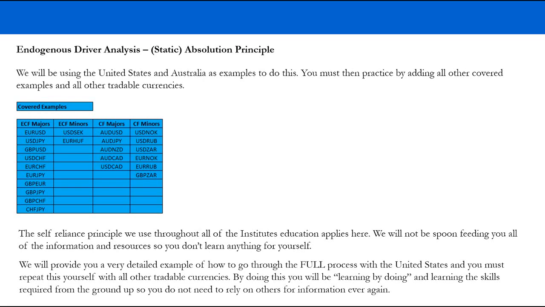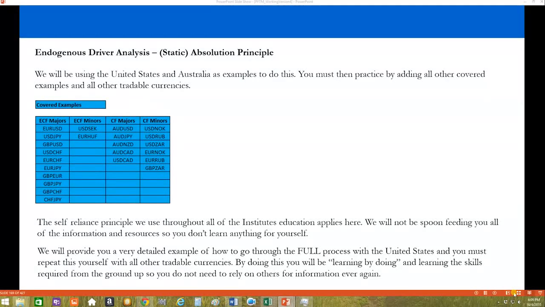What you'll actually be doing by doing this is you'll be learning by doing. So learning with immersion and learning the skills required from the ground up, so you don't need to rely on others for the information ever again. And it should be pretty obvious by now why we're going to do it this way.